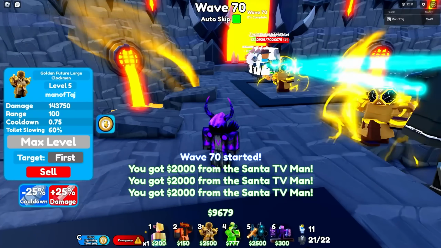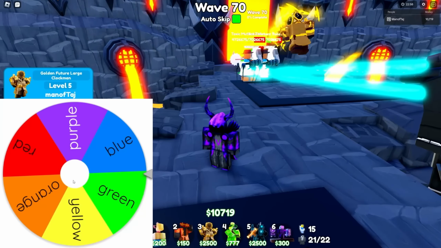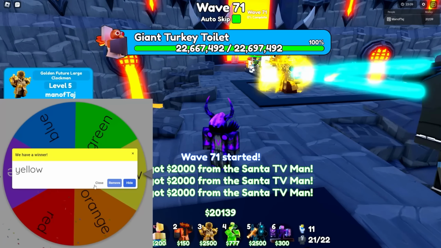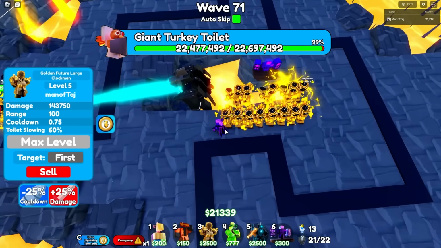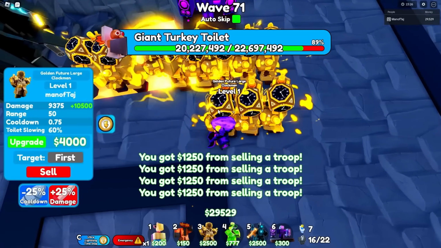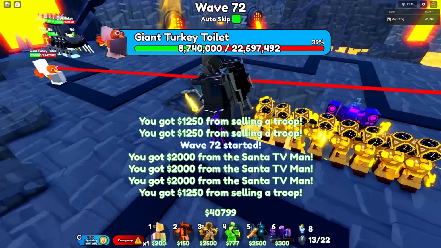So, yeah. You know the drill, it's time to spin once again. Wish us luck, hopefully we get something good, but I kind of doubt it this run. Wait, stop, don't go to yellow, no! Bro, we are so cooked. We literally can't upgrade anymore or place anymore. And I literally have to delete 8 of them. So there's 1, 2, 3, 4, 5, 6, 7, and 8 golden futures deleted.